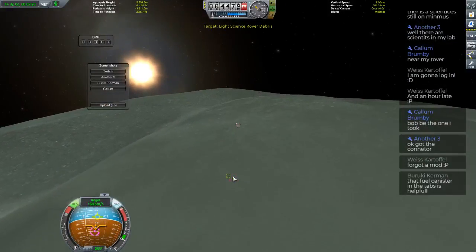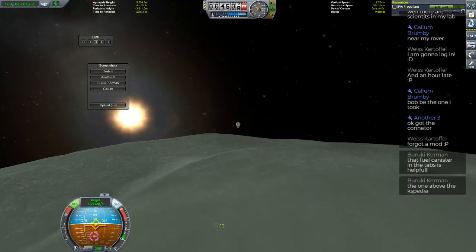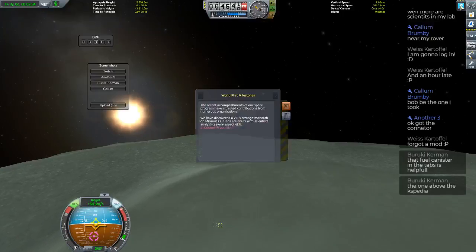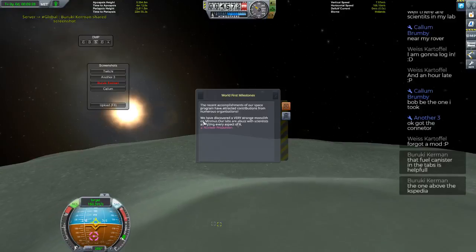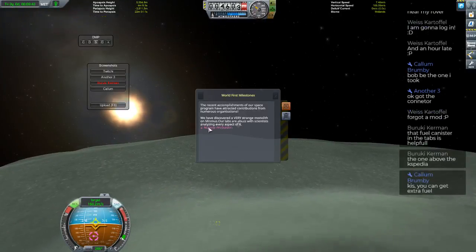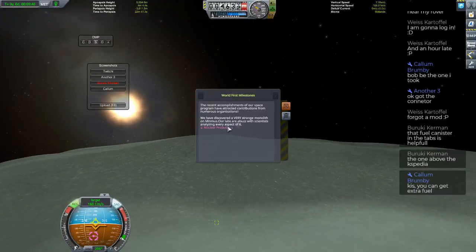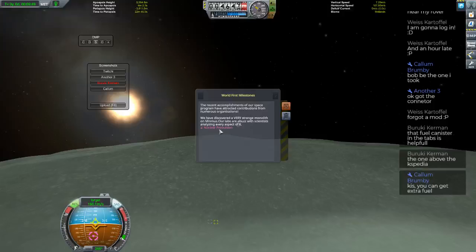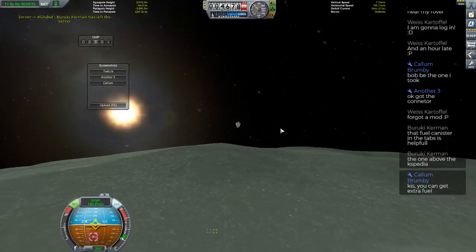What's this? Oh, it's the debris. Okay. There's our target anyway. The one above the KSPD. Oh, what, this thing? Yeah, well, it's one of the most useful things in the game. What have we got here? Your recent accomplishments of our space program. What is this? We have discovered a very strange monolith on Mimus. Our labs are abuzz. So, what's the nuclear propulsion part there for? I didn't know that was going to be a thing.